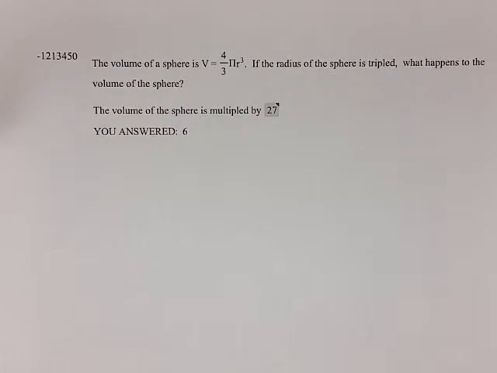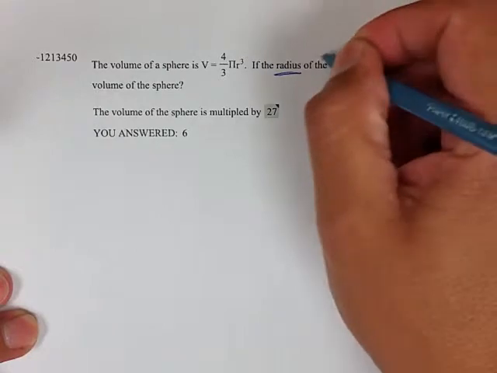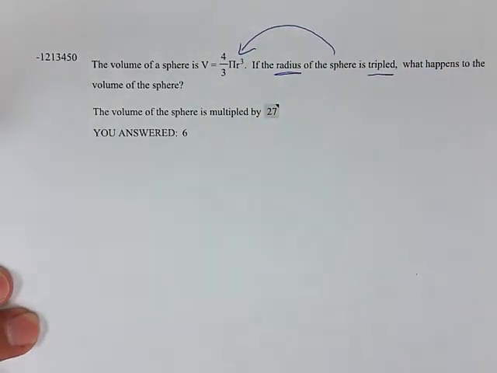I get a lot of questions about the whole doubling and halving a power function. One of the things that's very important to realize whenever you double, triple, halve, or slice a function to a quarter, the only thing you're really talking about is affecting the input. So if the radius of the sphere is tripled, we're talking about the input. I'm going to show it in two separate ways, with all the details, and then I'm going to strip down what you need to focus on for the test.